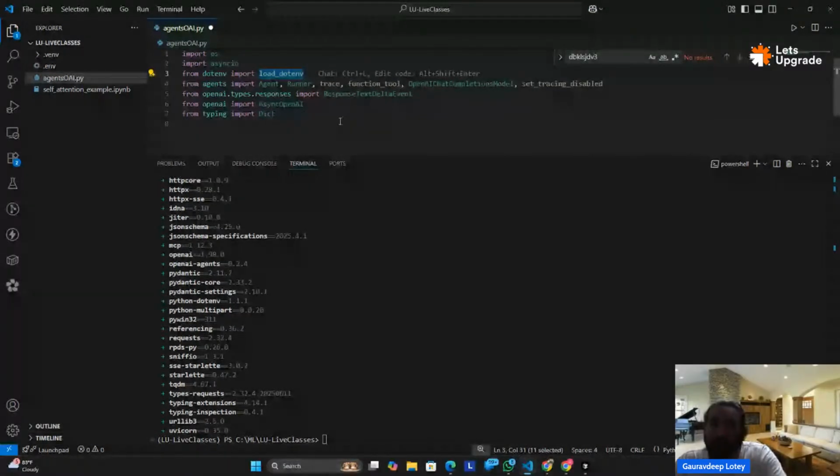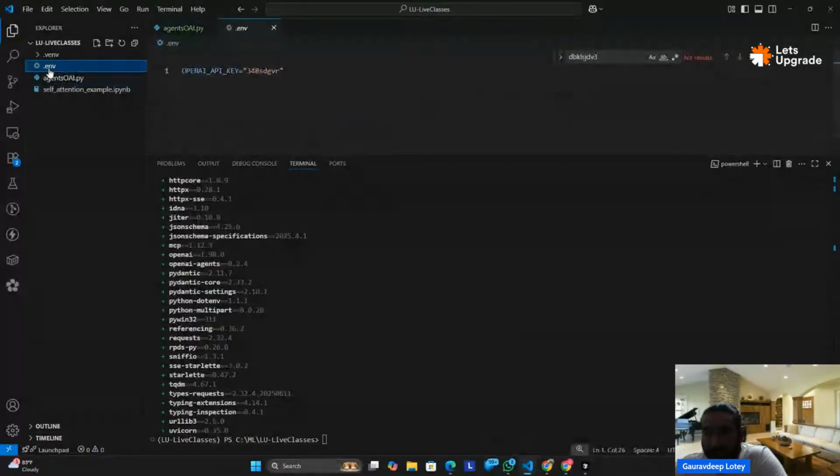This is a good way. As a good developer, you should always store sensitive information or private information in .env like this, with a variable name followed by a string. It need not be a string. It will by default also take it as a string, but you can maintain it to take it like that.